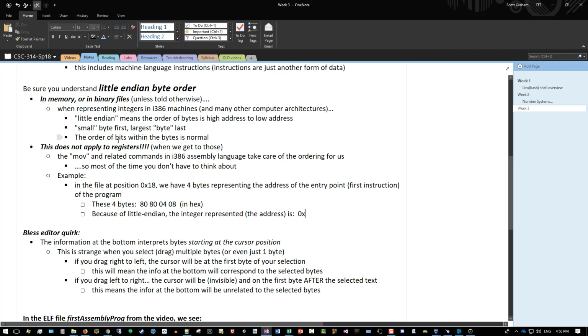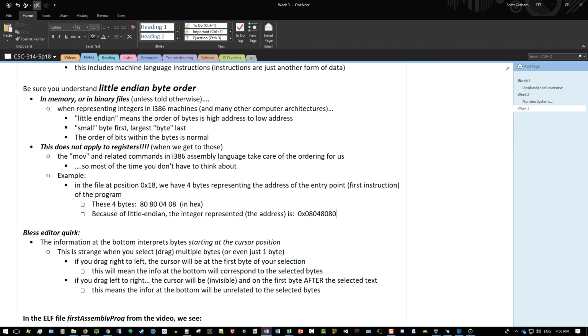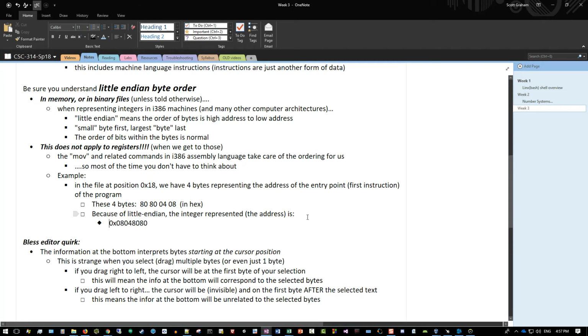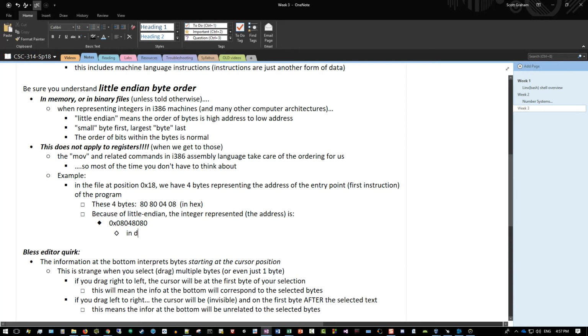Now I have to take them in reverse order, so I have to go 08, 04, 80, 80. Double check me that these are in the reverse order of these. And once you've got that, then you've got it. That's little endian.